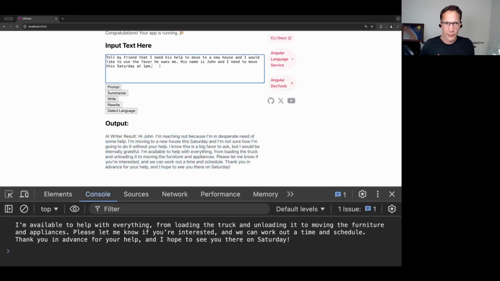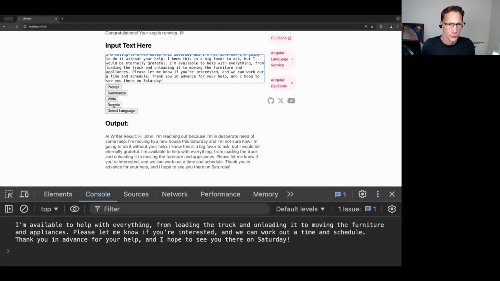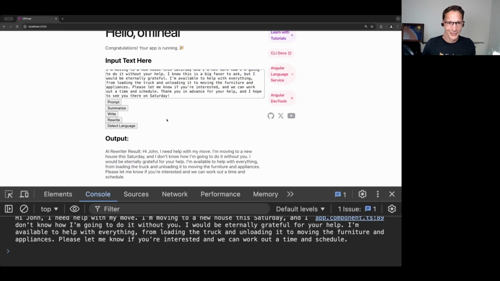Now, we could rewrite it, so let me just add a type. Rewrite the following email I want to send to John so that it is more aggressive. And I'll copy this, rewrite, and it does it.